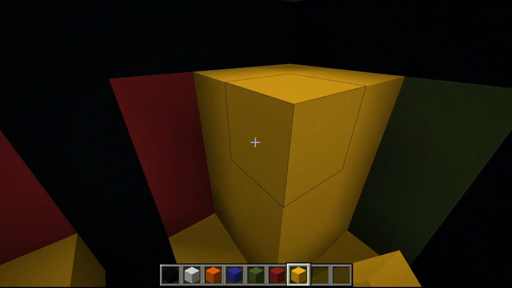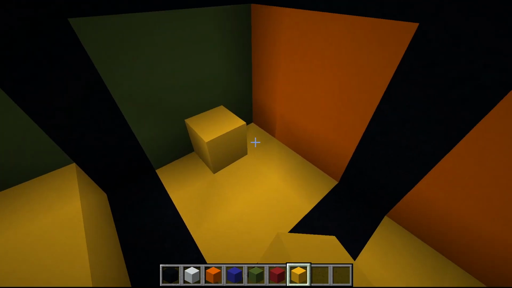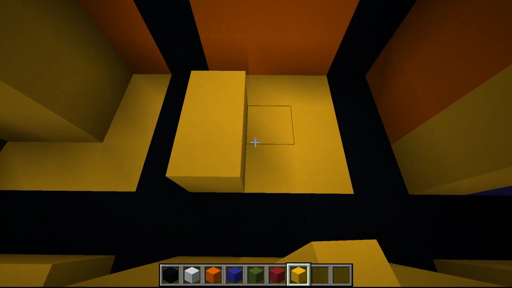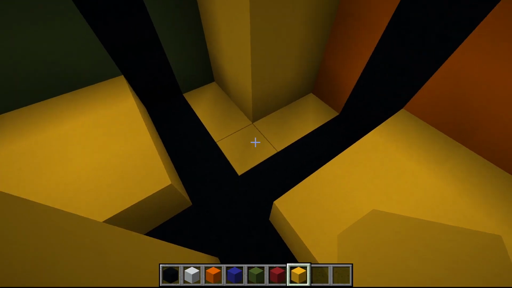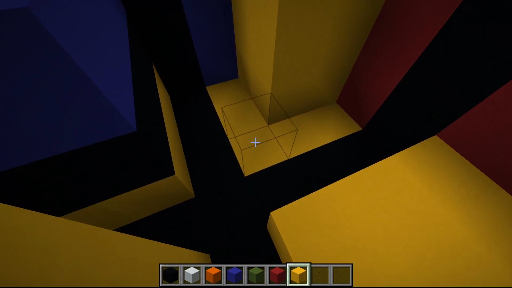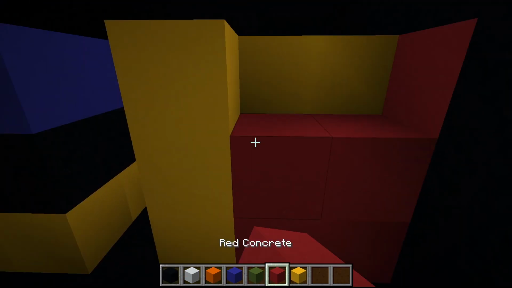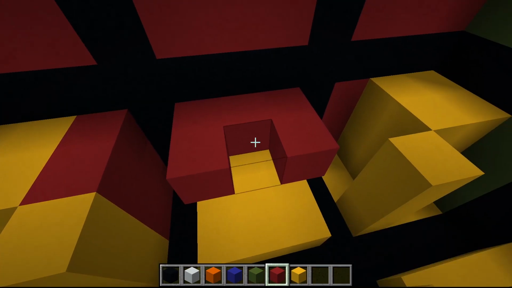So we're just basically gonna do yellows first. And then once I fill up where I need to go for yellows, I'll actually never mind. So apparently I'm already done with that. Wait, no, I'm not. Okay, basically I am. Now we do red. Let's do some reds now. I need to do red, you know.